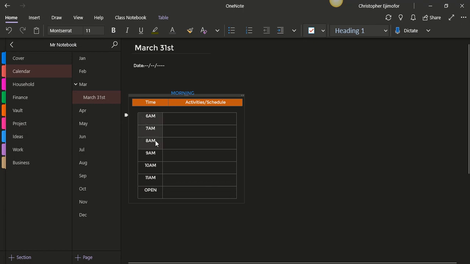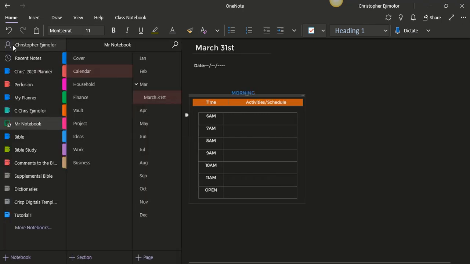You can change the color here if you want to. It's optional, you don't have to. Let's see if we can do something there. Or you can even move this that way or move it this way. You can leave it in the middle. Okay, that is solely up to you. And then here is your activity.